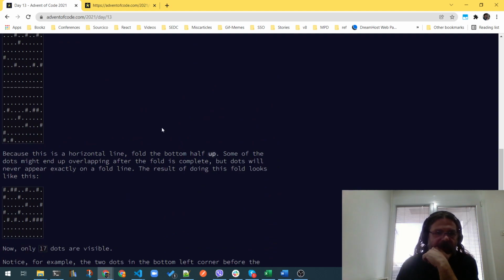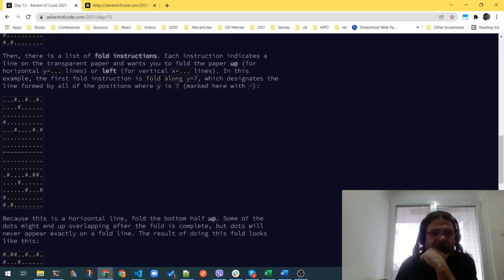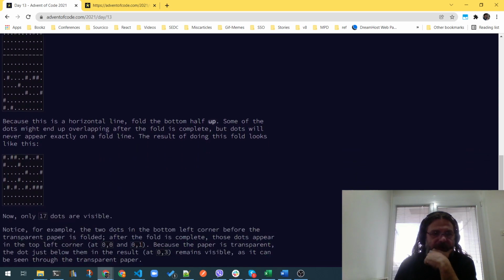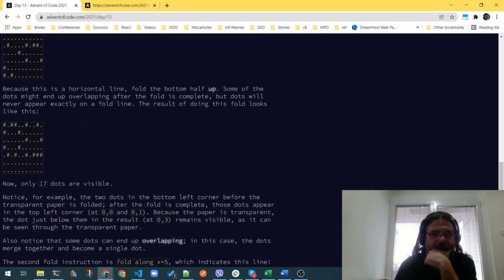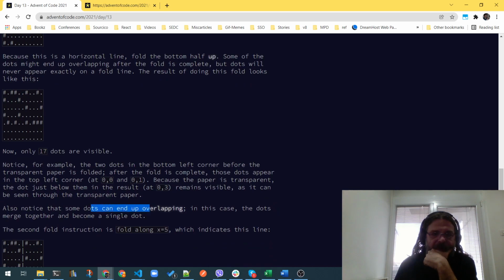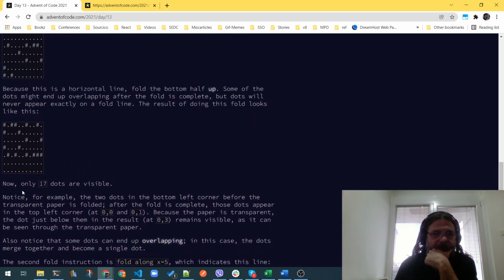Dots will never appear exactly on a fold line. This is kind of important. The result of doing this fold looks like this. Okay. So we have one more line.